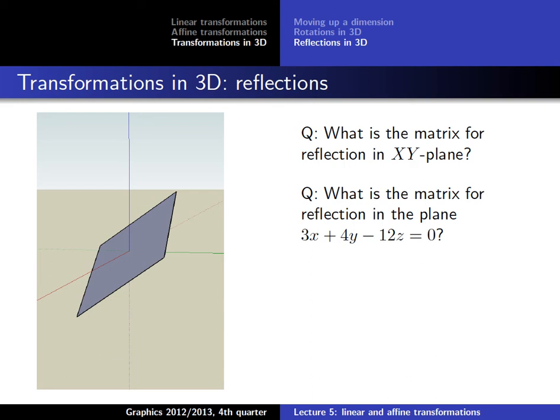And since I don't have translation here, we don't need to look into the translation. So we just need to look into images of the base vectors, which we could construct, but it's also not really that easy. Or we could apply other transformation matrices to it that we already know. So for example, we already know rotation. So let me just illustrate the 2D case. That's also the one that you have in the tutorials.